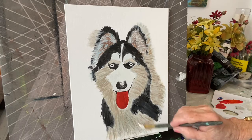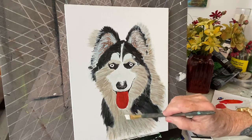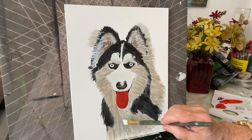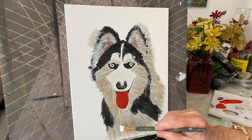This is a good exercise for long fur. That way, once you get happy with the way you got the fur done, you can do any dog with long fur, really. And you might even come up with your own technique.